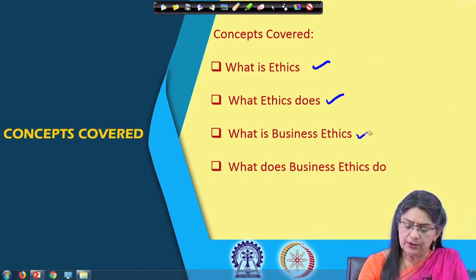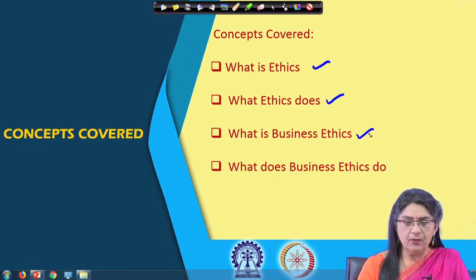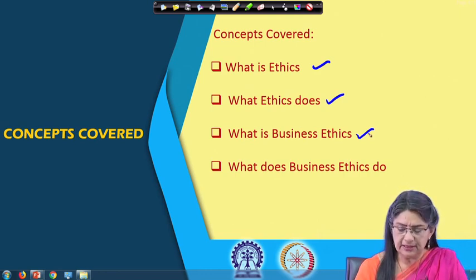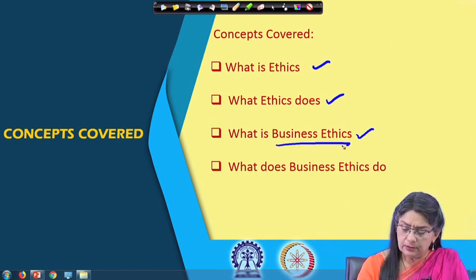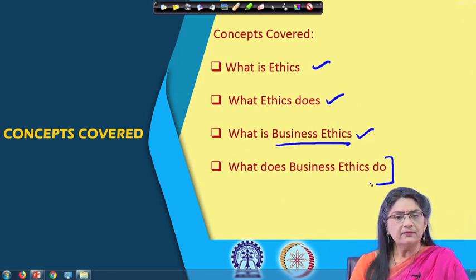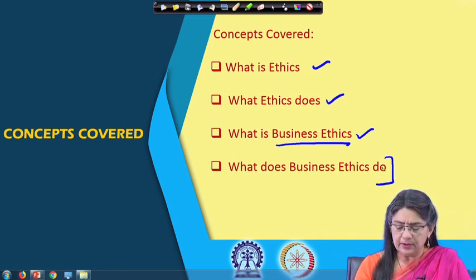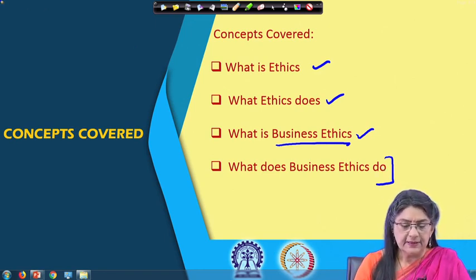And then we need to talk about a specialized area of ethics, which is business ethics, because that's where we will be putting our ethical corporation discourse. That is going to serve as the backdrop for our discussion on ethical corporation. So we need to talk about what is business ethics, and then similarly what exactly is covered by business ethics. We are going to elaborate on this, but this is more or less the plan for today's lecture.